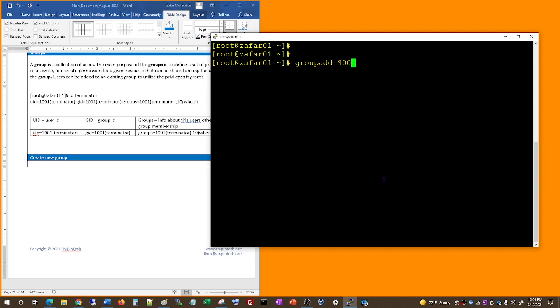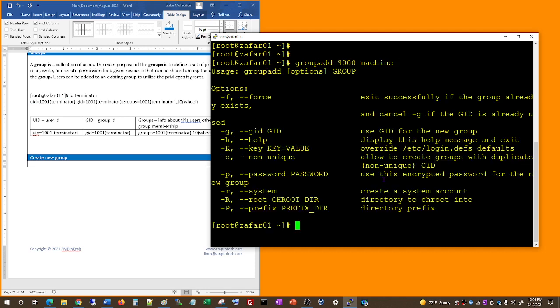We're going to play with the user Terminator, right? So I'm giving the group ID 9000, the numeric ID, okay? And I'm going to give the group name machine, because Terminator is a machine, right? He's coming from the future as a machine. Oh, okay. So I have to add a G in there.